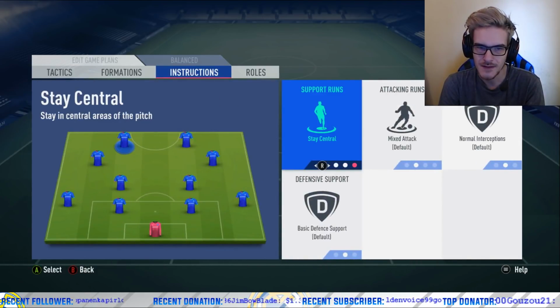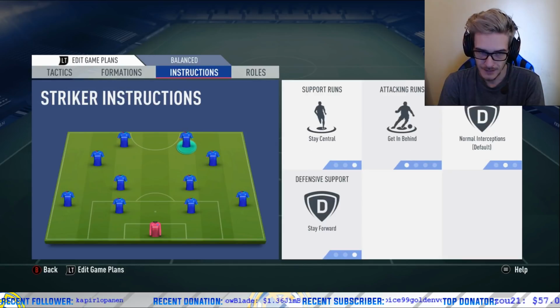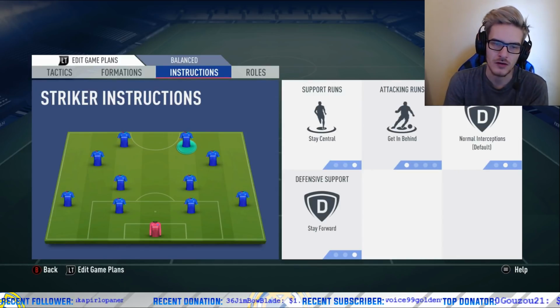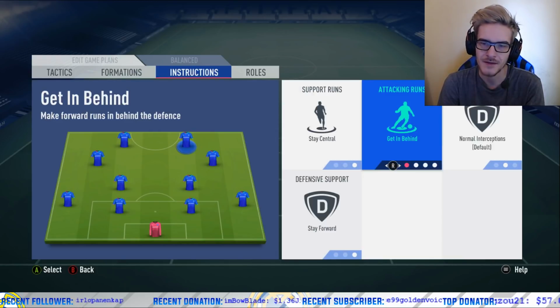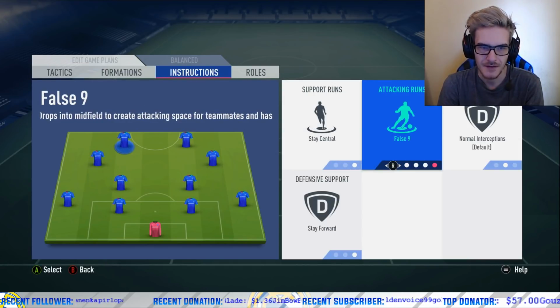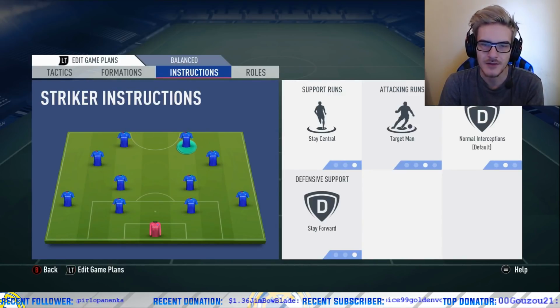Instructions: striker, stay central, get in behind, stay forward. Stay central, get in behind, stay forward. If you're playing with two agile fast strikers, if not a big striker, small striker combo, then the big striker should stay central and be the target man, and the other guy can be a false 9, for instance, if you want him to drop back, but get him behind and target man, sure.